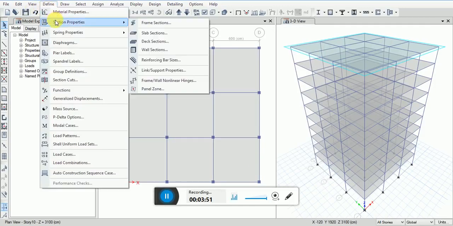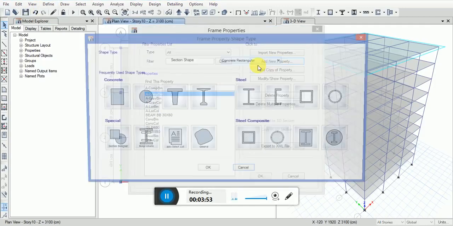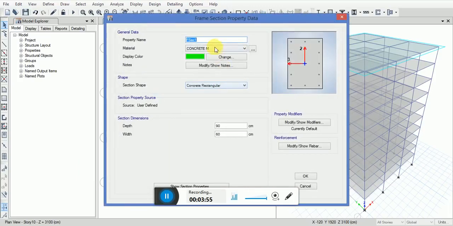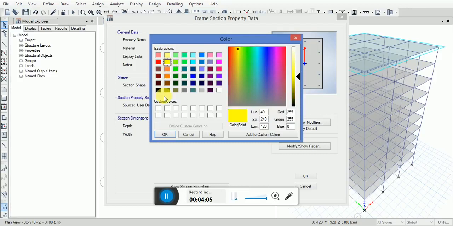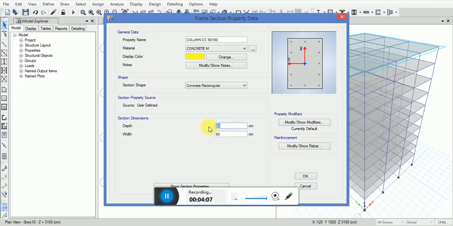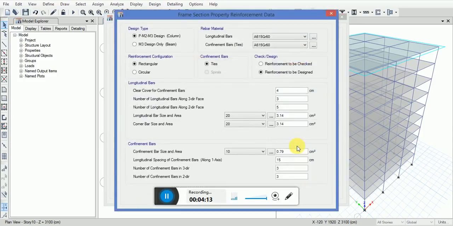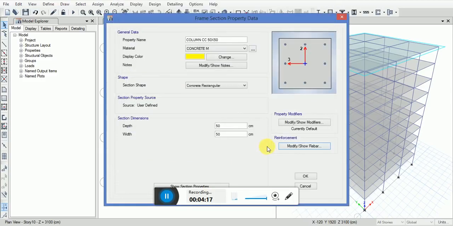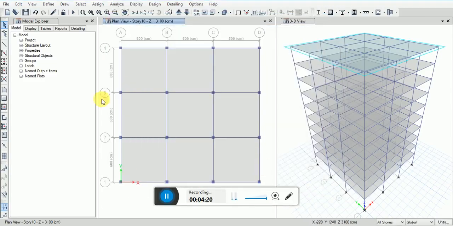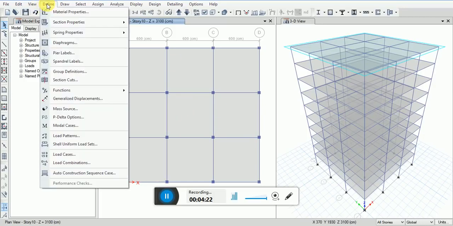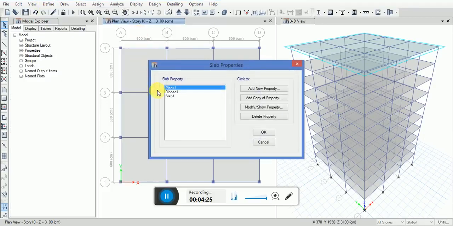Now going to define section properties, frame section. Now concrete rectangular for the column section. Change the section dimensions for the columns. Change the reinforcement. Now I will go to define section properties for the slab section, selecting slab 1.